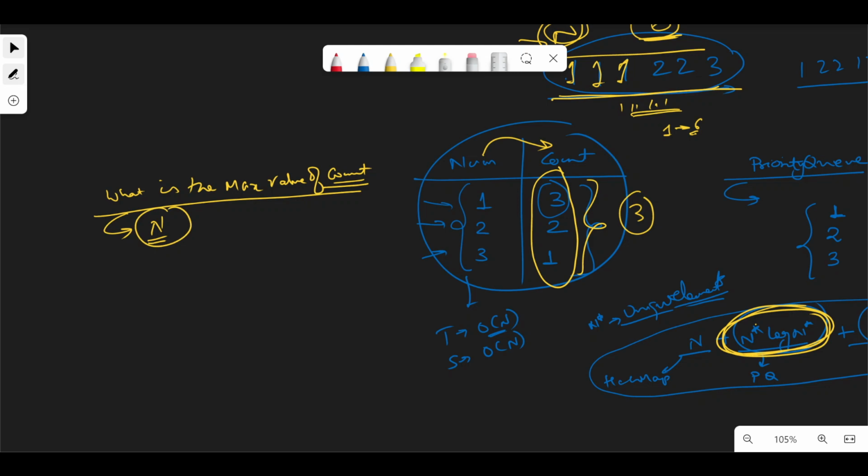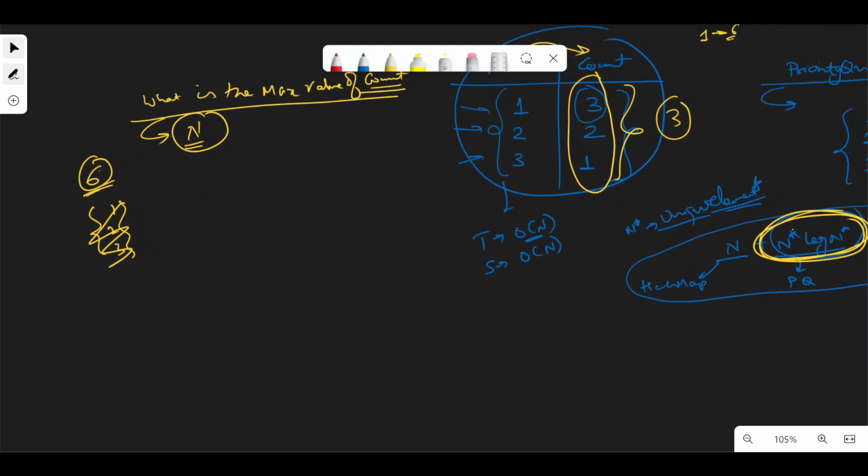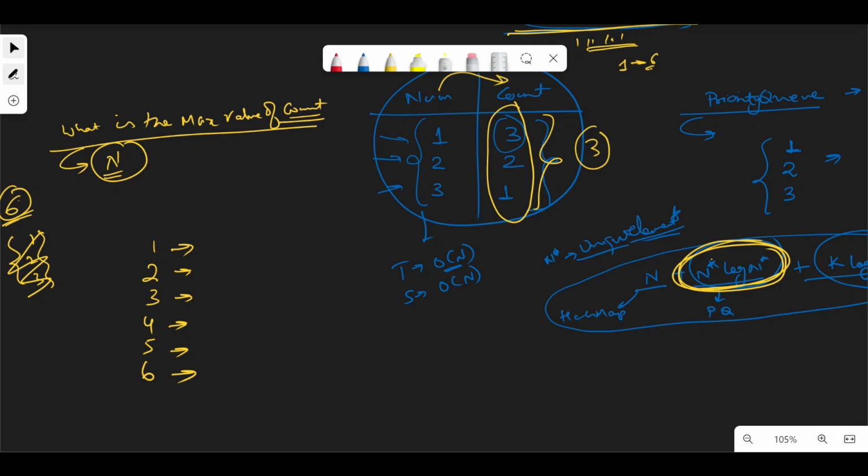So what we had was, on an array of size 6, three different counts, 1, 2, and 3, and we are sorting them, right? Instead of that, why not say that in an array of size 6, the counts can range from 1 to 6? So why not find all the numbers corresponding to each and every count? Here, from this nums to count mapping, we can see that num 1 occurs 3 times. So at count 3, I have 1.